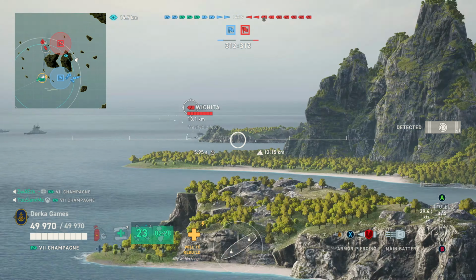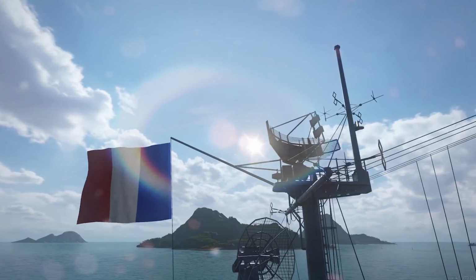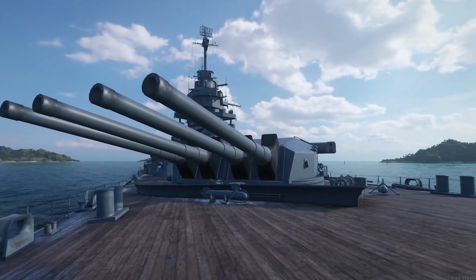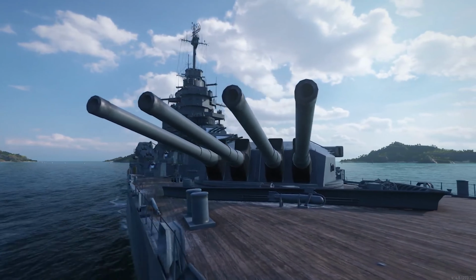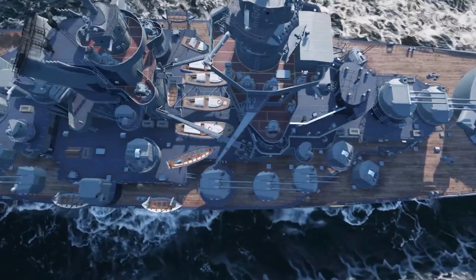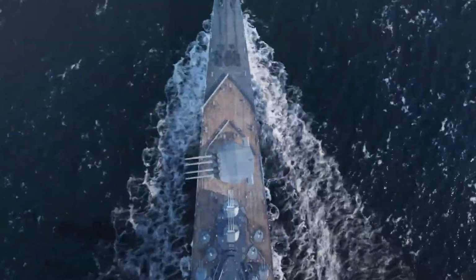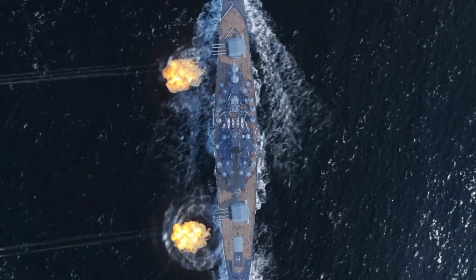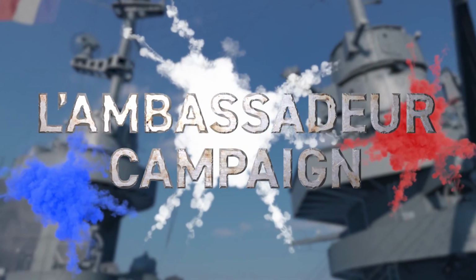For starters, the campaign ship will be tier 8 premium French battleship, the Republique. She will feature a similar design to the Gascon, except these rifles are 431 millimeters. That's 17 inches for us Yanks. Pretty big guns. The shells travel fast, have good velocity. It's going to make her a great sniping battleship with a decent reload.